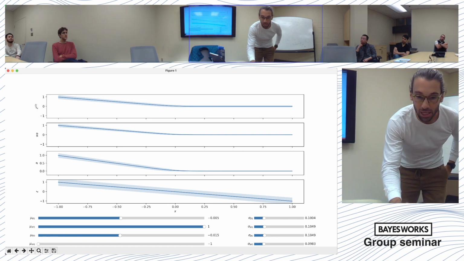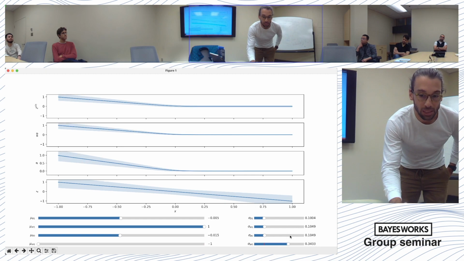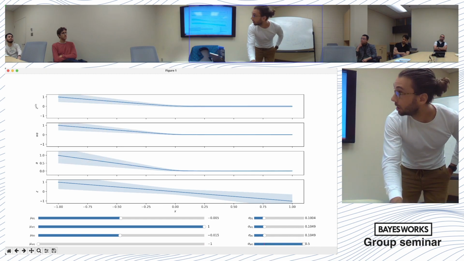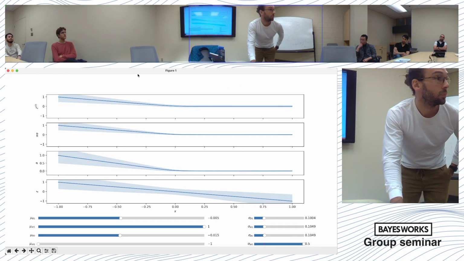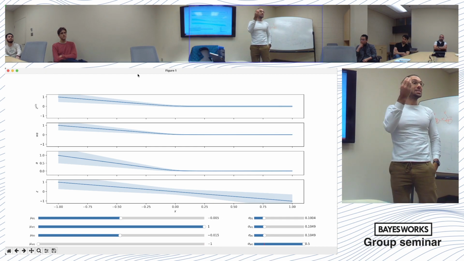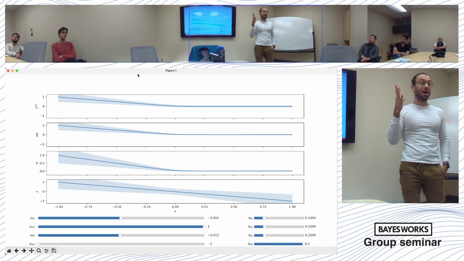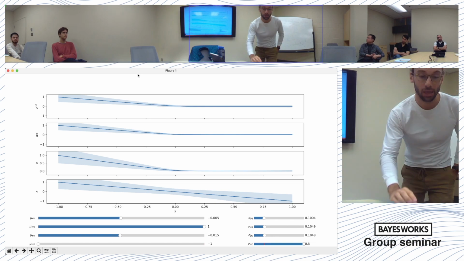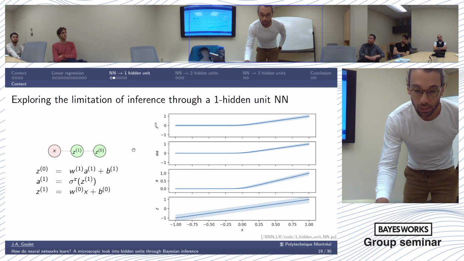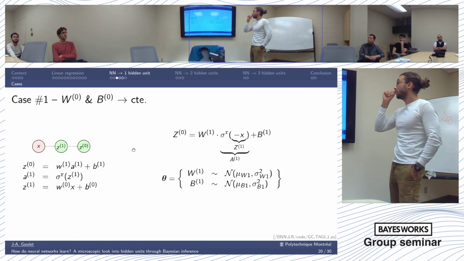Okay? And same thing, if we change the uncertainty on this one, it's going to have the same effect a bit like changing the variance on the weight on top. Okay, so it gives a little more insight about what's going on with those 4 parameters. Okay? So let's reuse it now to see what happened.